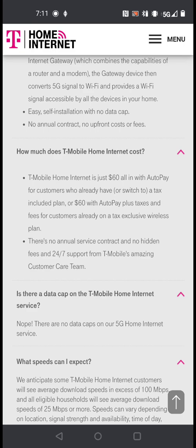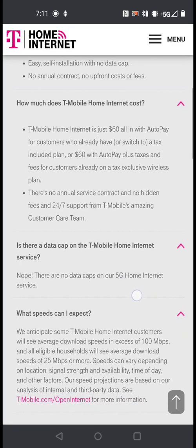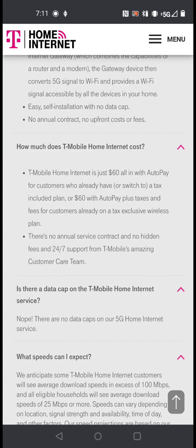But what we need to remember is that this is a mobile hub under T-Mobile, which means it can go to any room. You don't need a technician to come out to fix your services. The moment the SIM card and the battery is put into that hub, you're done. It works. It does have the Ethernet cables in the back, so you can pretty much take it anywhere you want to. You can take it on the road.